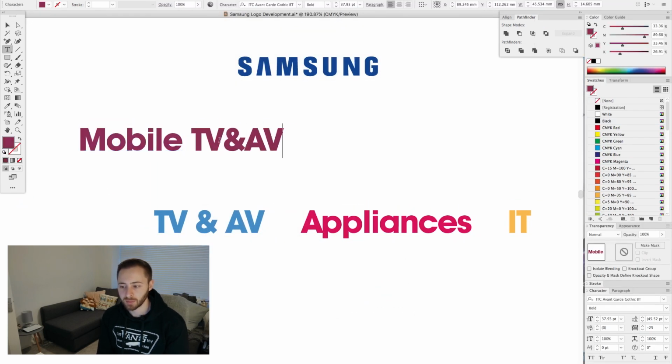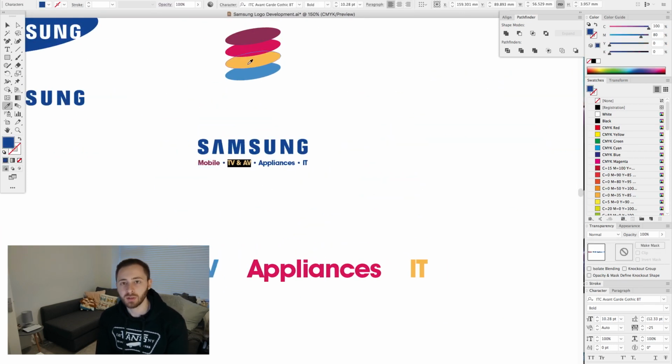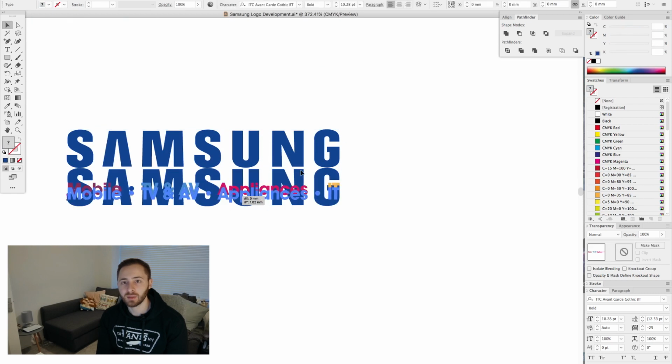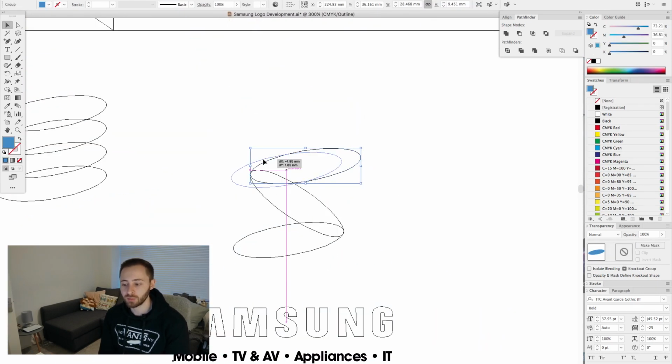started looking at how we might be able to make the overarching logo. My thinking was, if we could get the overarching logo to look good, then we will be able to make the sub-brand logos quite easily from that, based on the rules that we've set on the overall logo.